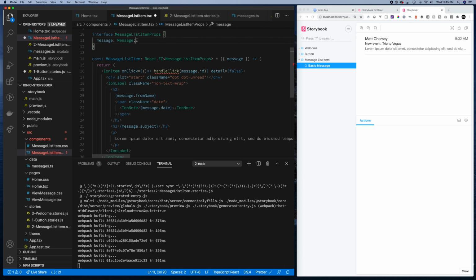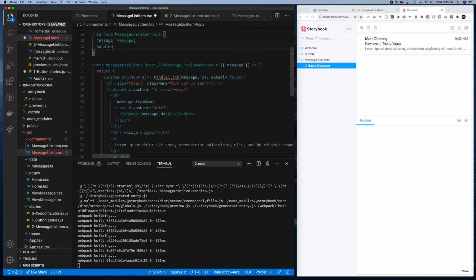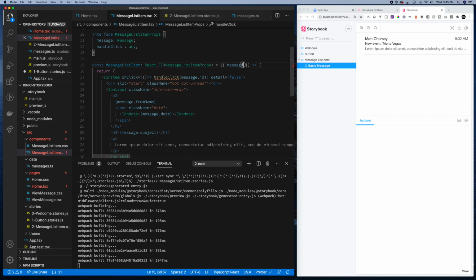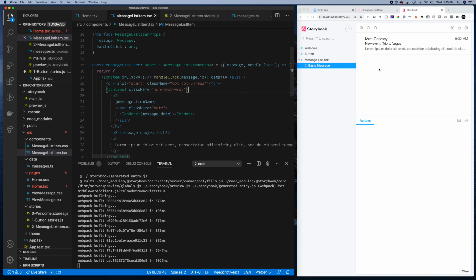So we've set that up. Now let's change our properties, because we're using TypeScript, and so we need to make sure we have our interface set properly for the properties that exist on this element. I'm not going to get too deep in the TypeScript here, so we're just going to cheat and set the type of the function to any. Now let's add it in the destructuring for the message props, and we should be good to go.